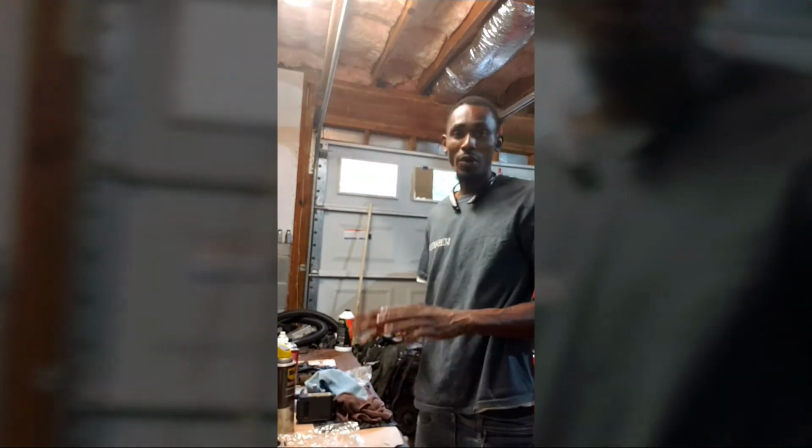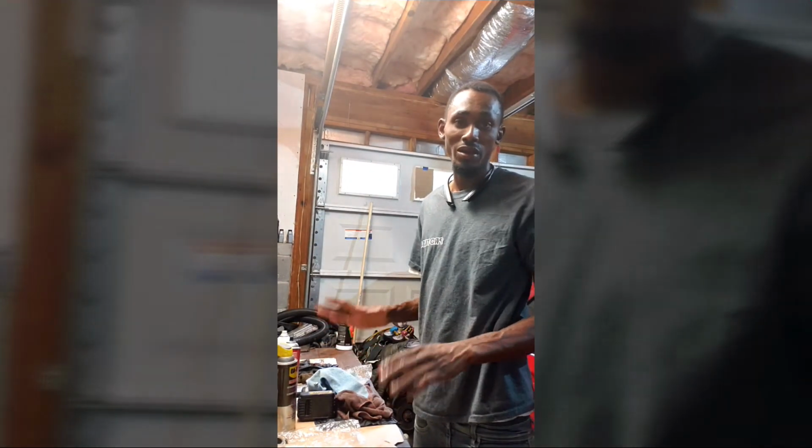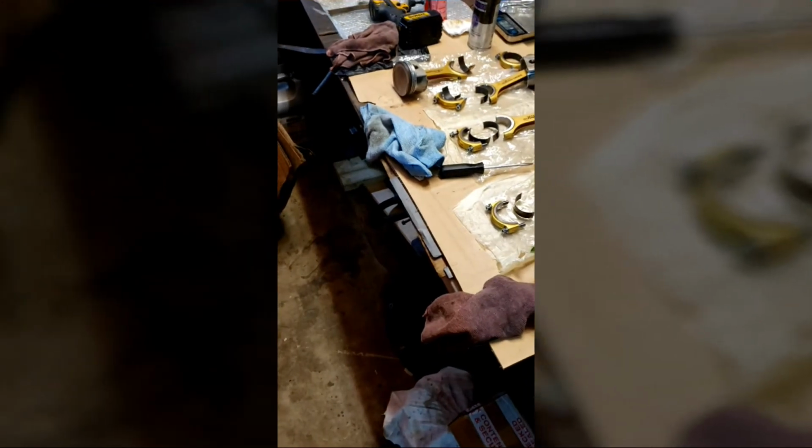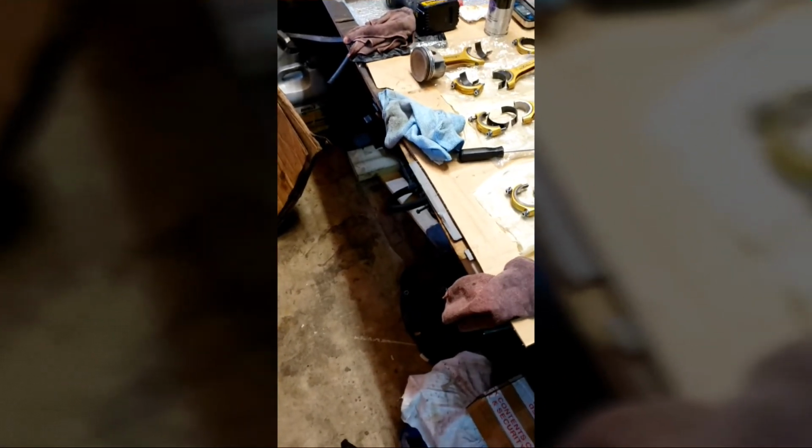One more. So I'm going to go ahead and finish this up, get these together, then I'm going to get back with you guys. Alright, guys, I got everything all cleaned up. I'm going to go ahead and start putting the rings onto the piston.